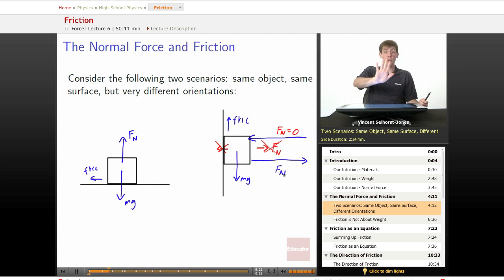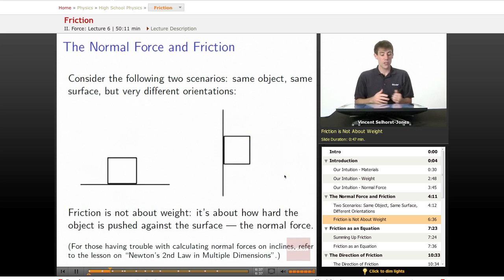But instead, if you were to push really, really hard against it, you'll be able to keep it in place, because you put so much pressure on it that the friction of the book against the wall is going to be able to overcome the pull of gravity. It's going to beat out gravity, and it's just going to stay still. So, just like you'd expect from all of this talking, friction isn't just weight. It's about how hard the object is pushed. It's about the pressure between the object and the surface, the two materials, the interaction.